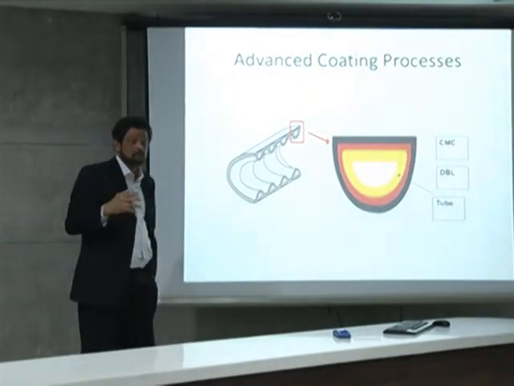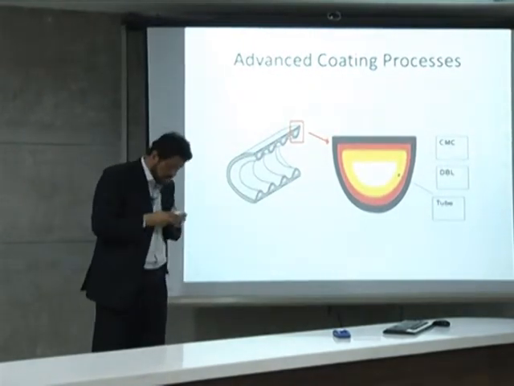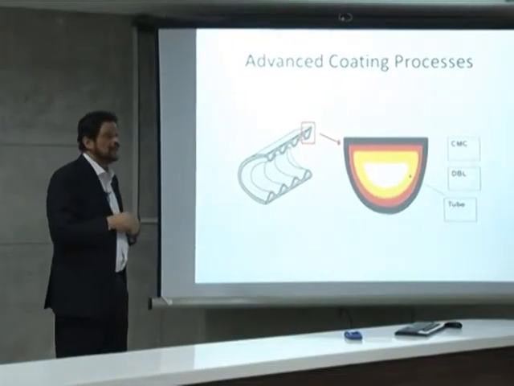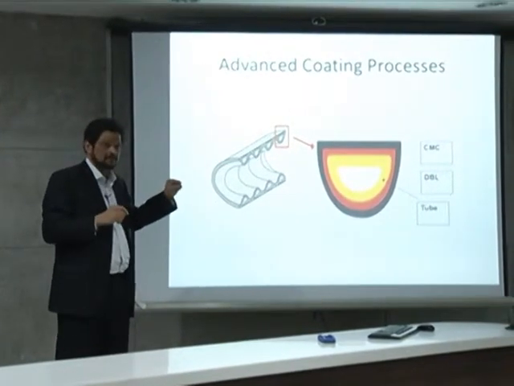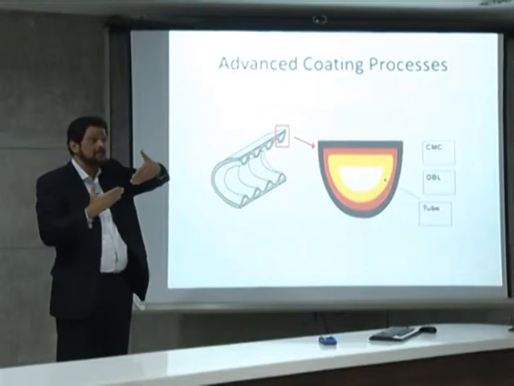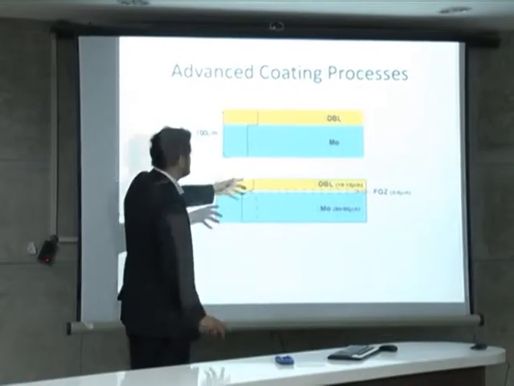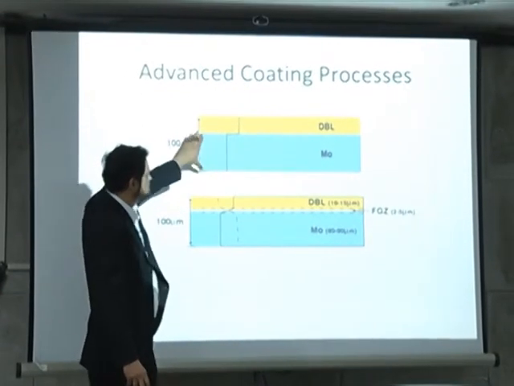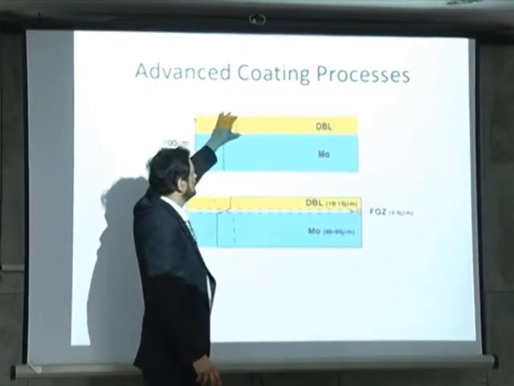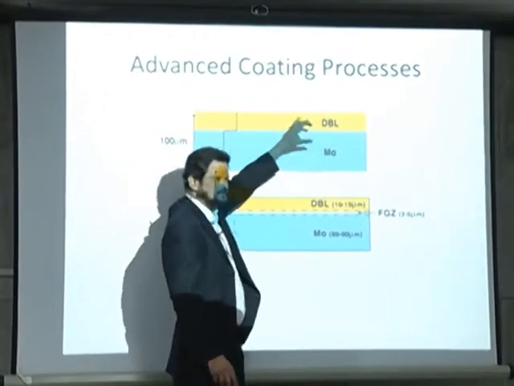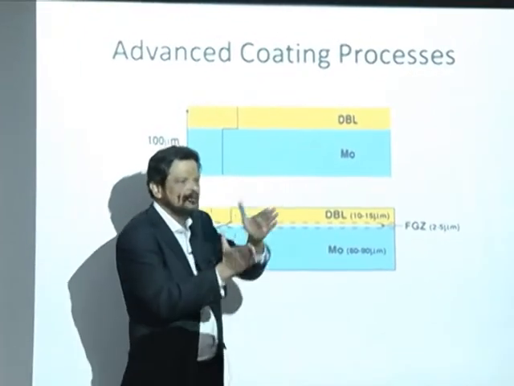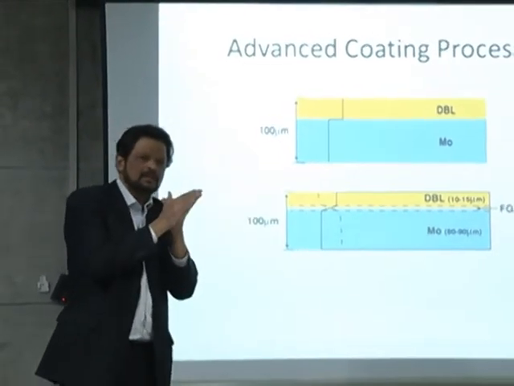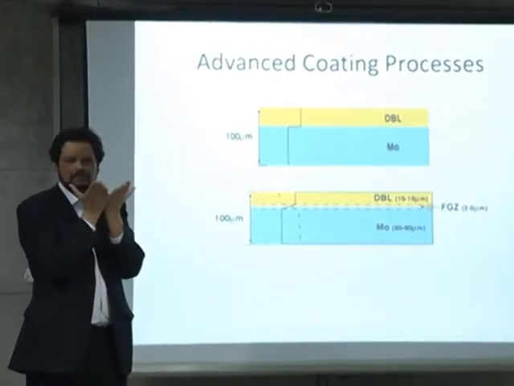So let's say you want to make a tube with all the coating in such a way that the coating doesn't come loose. Well, one way to do that is you don't have an actual layer of something, but you have a layer which is already diffused inside. One way to do this is, let's say I have two tubes of 2 layers. So this is what actually we were doing. So this is a molybdenum material, and there is a diffusion barrier layer, the different material A, material B, and we want to create a bond between the two. If you make a simple bond, when it expands and contracts, it will fall apart.